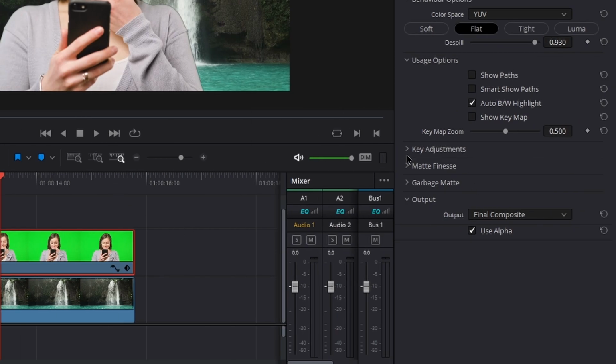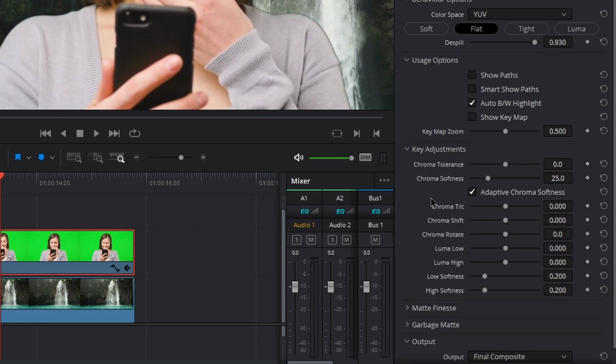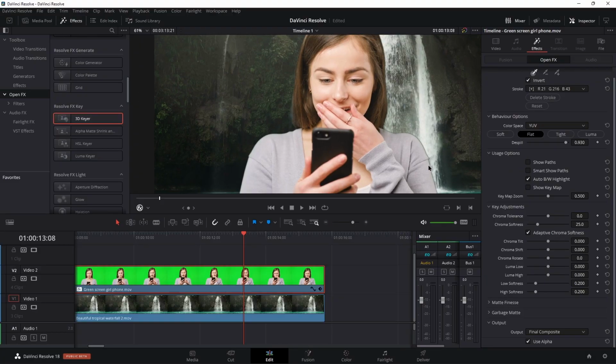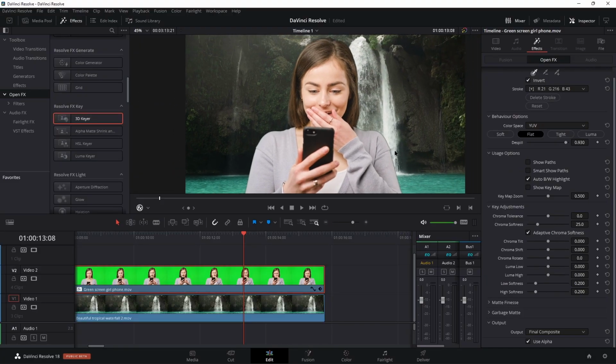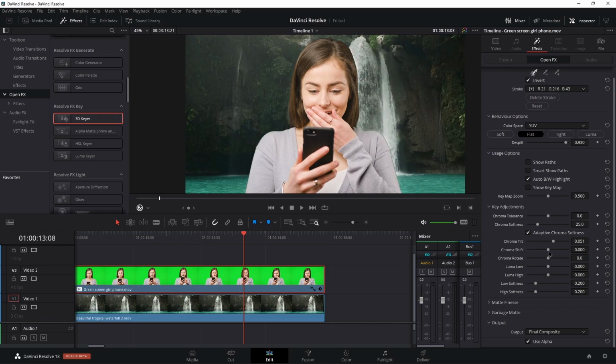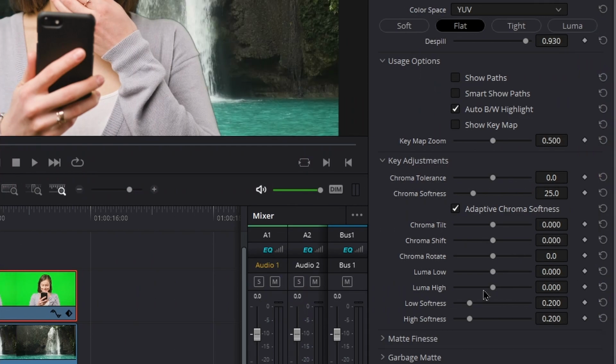All right, so let's come over here. We have more adjustments if you happen to need them. So there's a lot of adjustments in here. I'm not going to go through all of them. You can really just hover over these and it will tell you what it does in a pop-up. Now, the best way to learn what all of these controls do is to just grab some green screen clip and head in here and start adjusting all of your controls to check out what they do. Always reset them with your reset button right there.